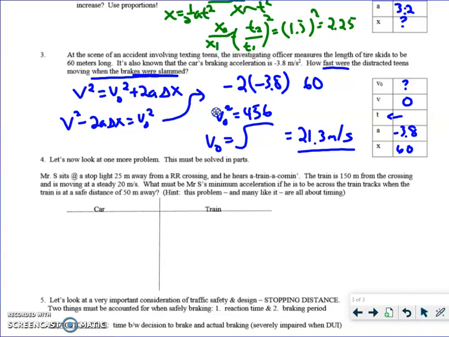There's your introduction to 2 new equations and how to apply them. We will do more practice with a homework set. If you want to take a challenge, you can do number 4, but you don't have to.